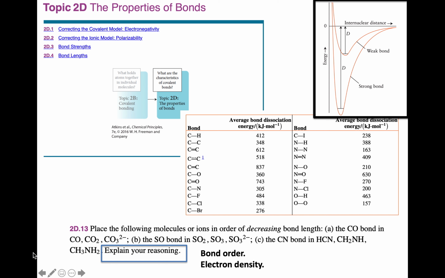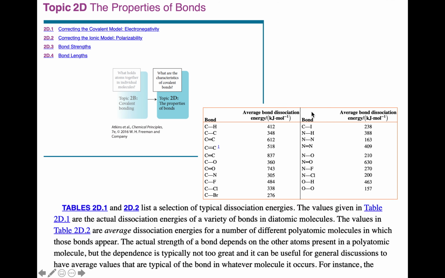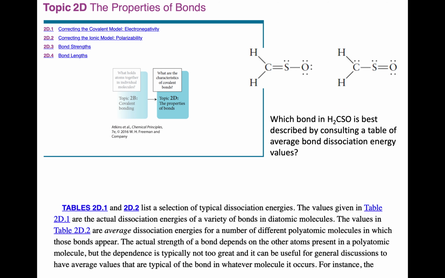I think a really good question would be, can you do this particular ranking and then explain it and connect it back to this potential energy well? We also had provided data like average bond dissociation data. I think we also have data in that chapter about different bond lengths. Atkins here is describing these as being average values and adds a little bit, well, why aren't they strictly true? Or why aren't they always applicable?